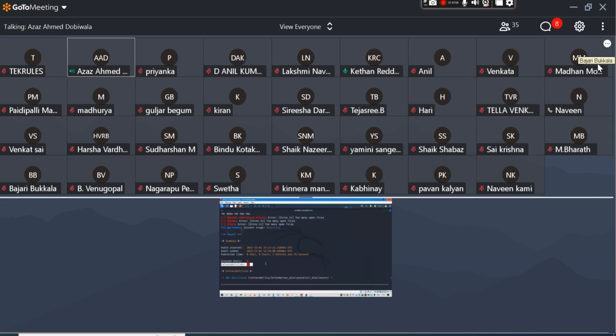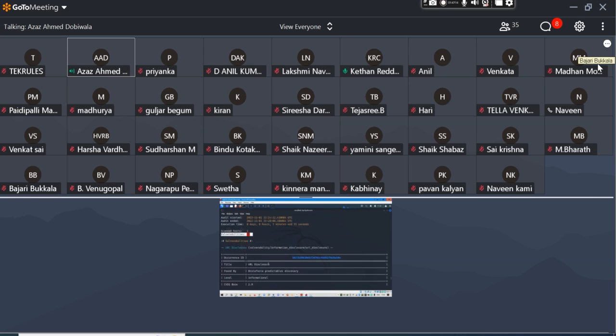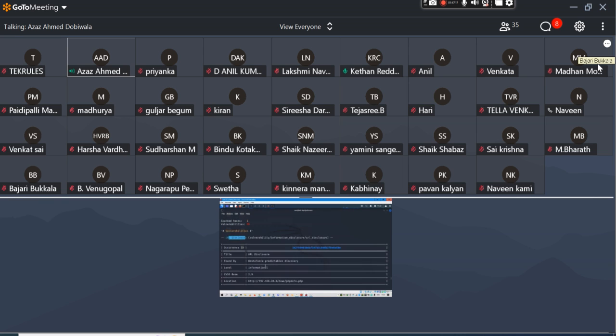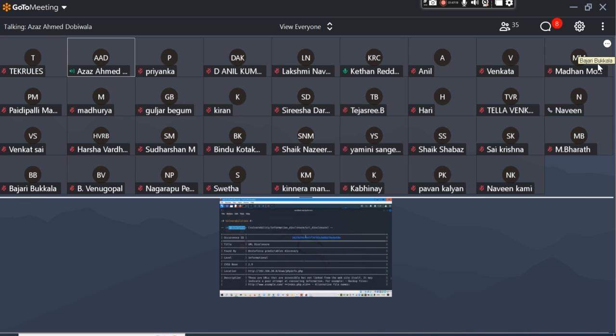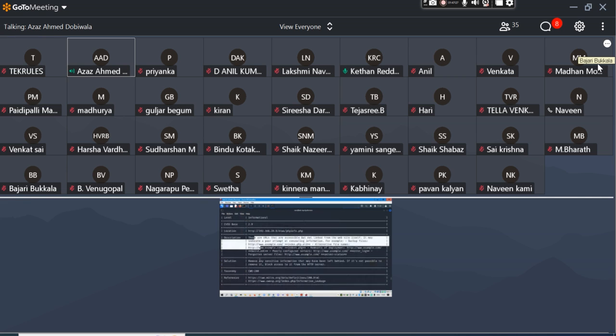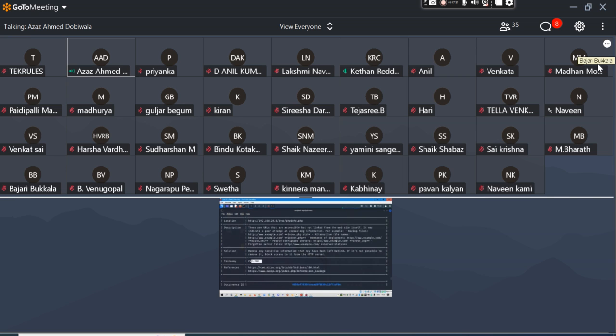There are 35 vulnerabilities available with this particular web application or the server, okay? It all starts with URL disclosure. You can see it also gives the occurrence ID. URL disclosure can easily be exploited with brute force, right? And see the description, the solution, the CWE number. For more details, contact this.